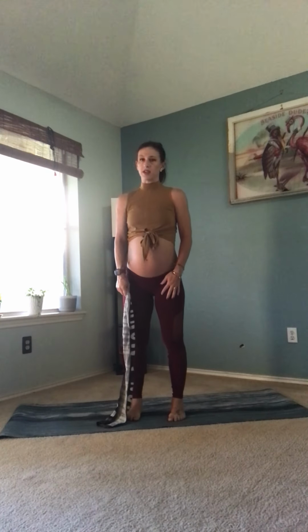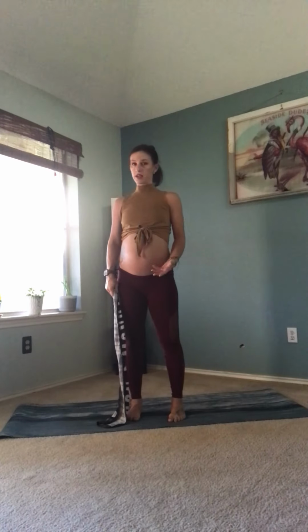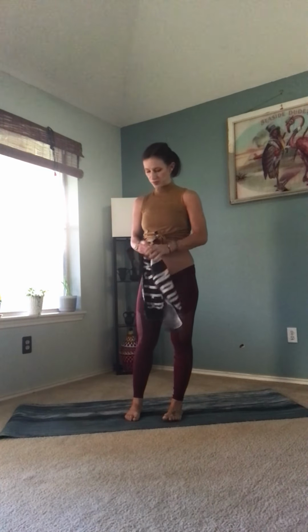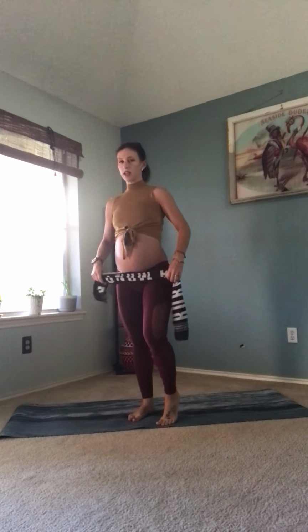If you want a greater challenge to your balance, you're welcome to stay on your mat or even roll your mat up a little bit, create even more cushion. We're standing firmly on the left leg to lift that right leg up. Hooking it with the towel or with your hands or peace fingers. Standing tall, shoulders down.